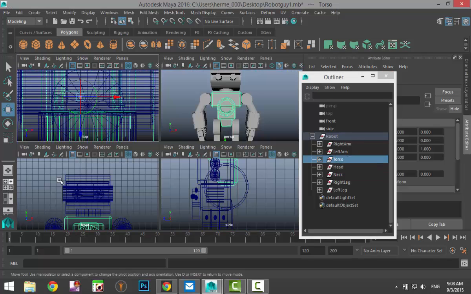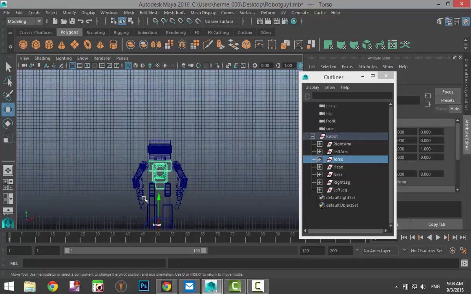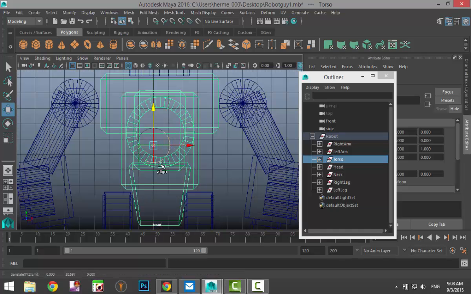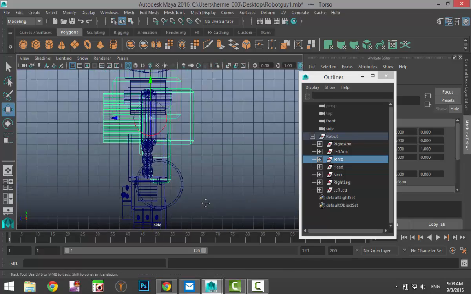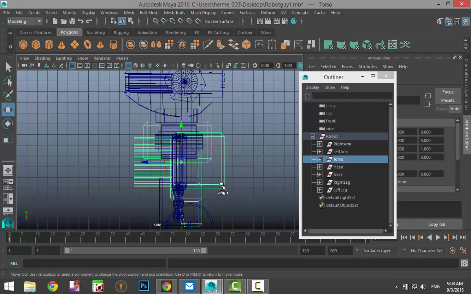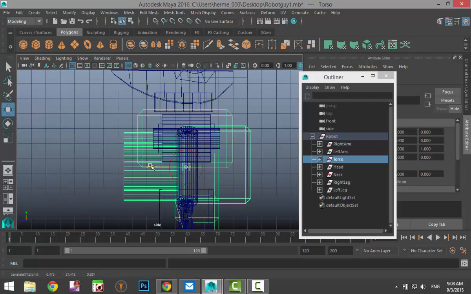Then we're going to go to our torso. Again, hit the insert key. Why is that happening every time? There we go. Pull that up. I have to zoom in. And we'll use that main circle there as an orientation point. Okay, so from this view, let's make sure that that is centered based on the center of the neck.